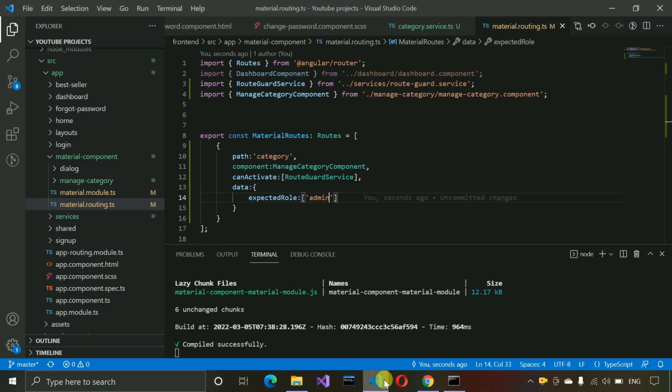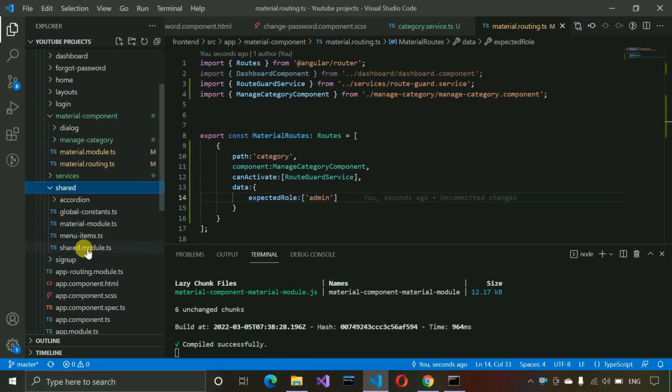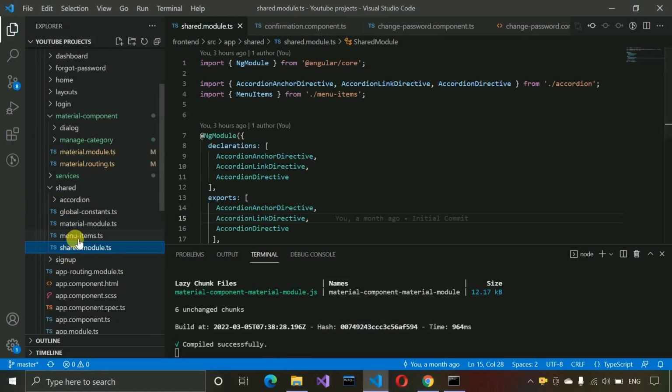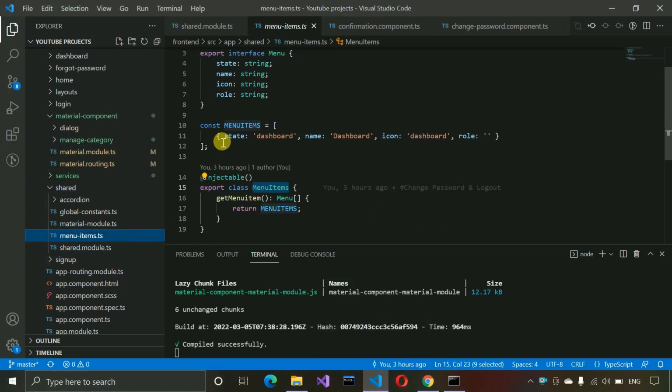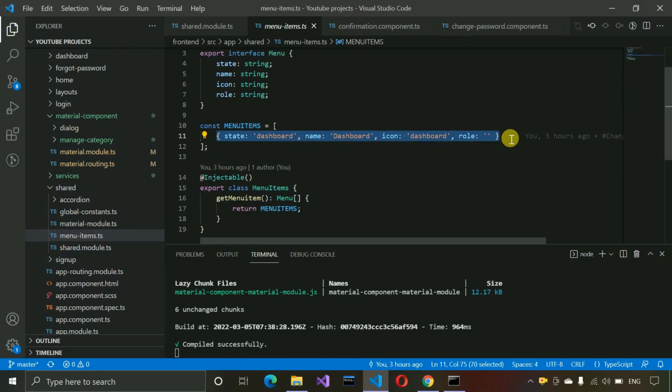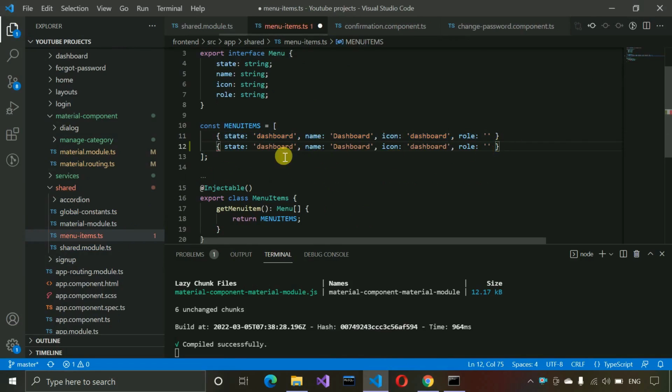For that we need to move to the shared folder, and in the shared module, sorry, menu items actually. Here we just need to copy this line of code and paste it over here. The first state will be category.